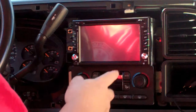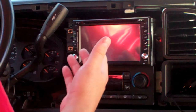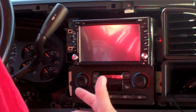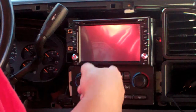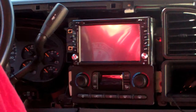The other thing, sometimes these will not play the video unless you're in park or have the brake on or things like that. And so knowing that usually looks for a ground. And so you can either permanently ground that trigger wire on here, which won't affect your vehicle, but it will allow the movie to play all the time.